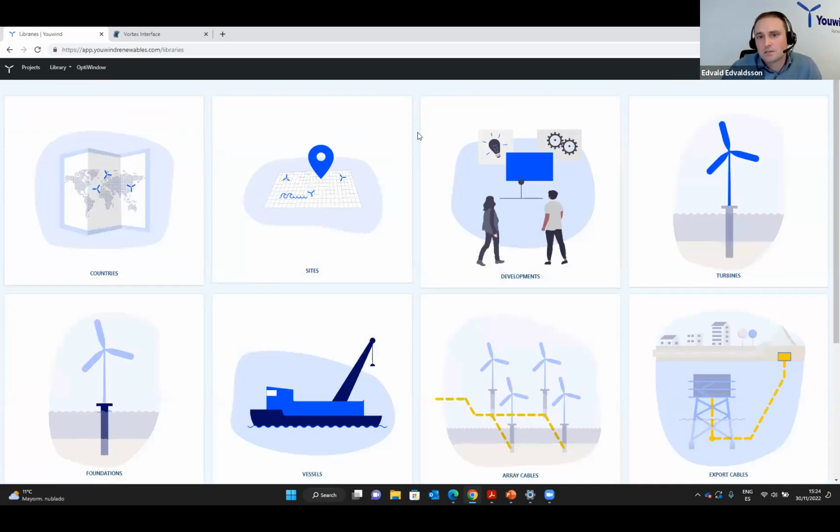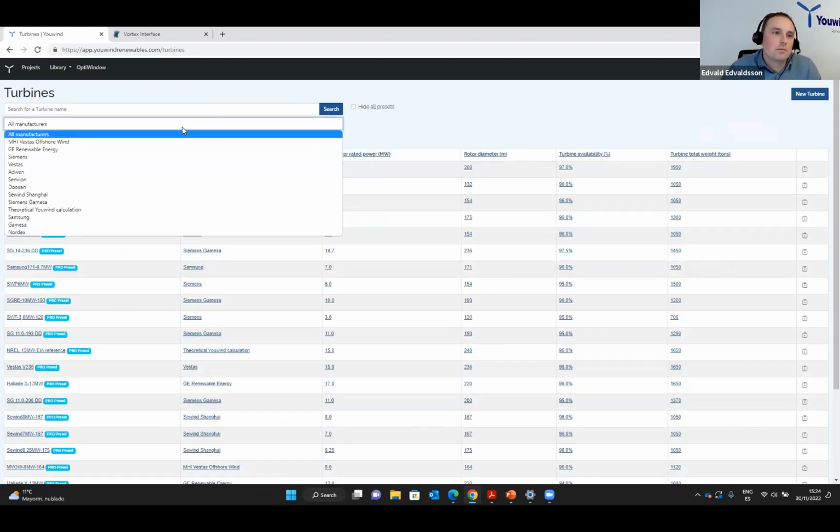These presets are a basic evaluation from the Youwind team using public sources, amongst others data from NREL, DTU, and other officially available data sources, to evaluate what is more or less the cost of a turbine for this particular location, how much the turbine will weigh, what the overall rotor diameter is, for example, and how much this turbine might produce if it was installed at a particular location.